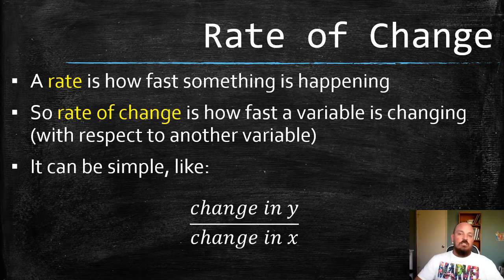So if I ask you for the rate of change in one of our equations, what I'm usually asking is, we're going to make a fraction. We're going to compare by making a fraction or a ratio. And on the top, you put the change in y. And on the bottom, you put the change in x. And basically, for a linear function, you might say for every one x that changes, y changes by 5.